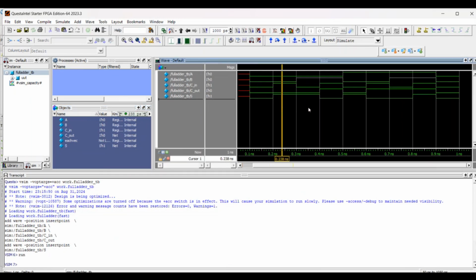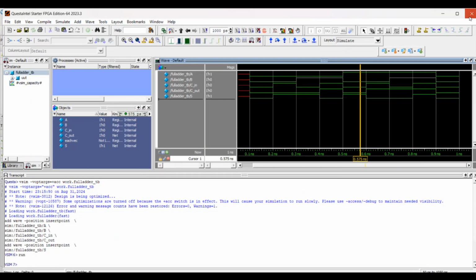Once we begin our simulation, we see that this is the result that's obtained. The test vectors used basically correspond to the truth table of a 1-bit full adder. That is, all the possible inputs of A, B, and carry in, as well as the outputs, which are sum and carry out. This result is concordant with the expected results for a 1-bit full adder.